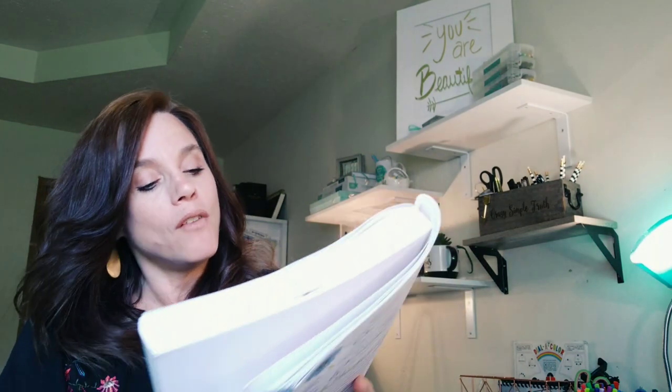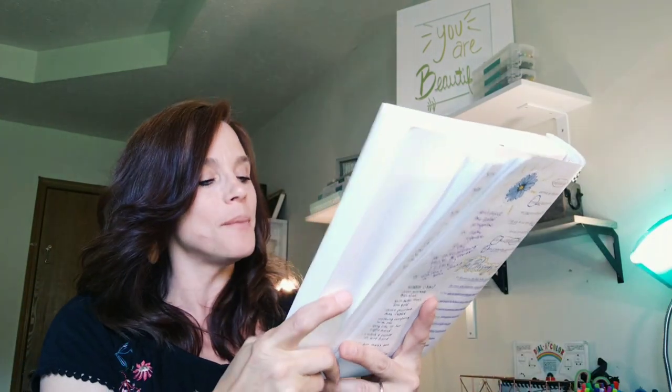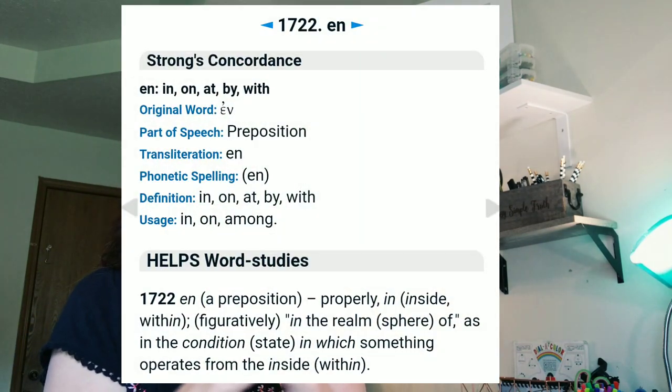1 Corinthians 1 and 2, Paul contrasts the wisdom of the world, which he calls foolishness, with the wisdom of Christ. Paul also says of Jesus, in him lie all hidden treasures of wisdom and knowledge in Christ. They are all in Christ. God is the foundation of wisdom, and it's all in Christ, okay? So in Christ is en Christo, okay? And that is an immovable position. When you are in Christ, you're immovable. You cannot be moved from being in Christ, okay?